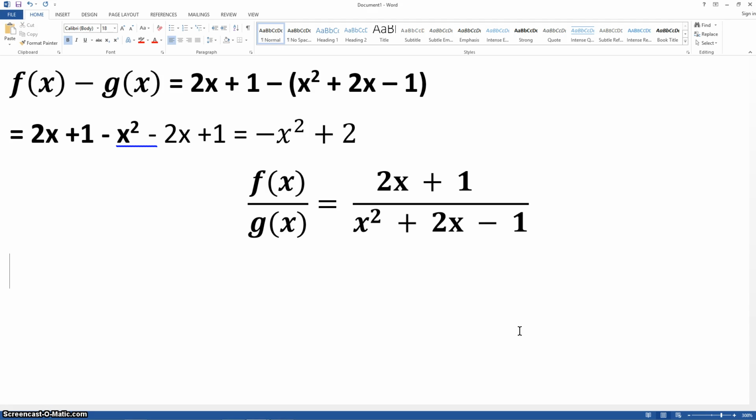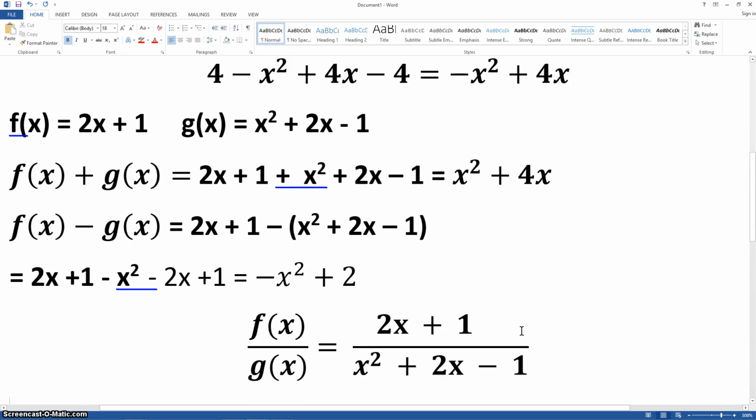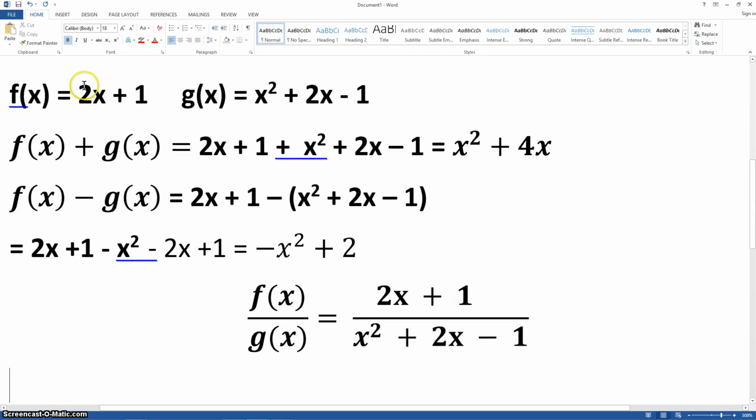The same thing applies for multiplication. However, if we were to do multiplication, we would have to say 2x plus 1 times x squared plus 2x minus 1, and we would basically have to FOIL everything out. So they do get a little bit messy. We will do some of those when I actually am back in class on Monday. So don't think you won't get away from not doing them, because we will, and we will work with some really ugly ones, just so you can get in the habit of multiplying and constantly adding and collecting like terms. Okay, at this point, we are done with the new lesson.